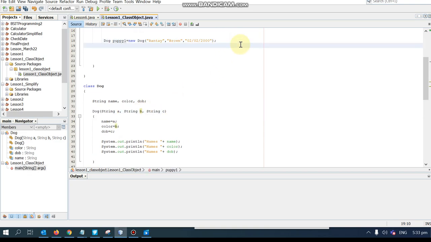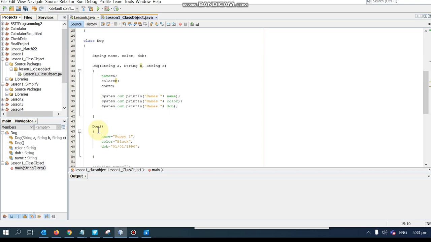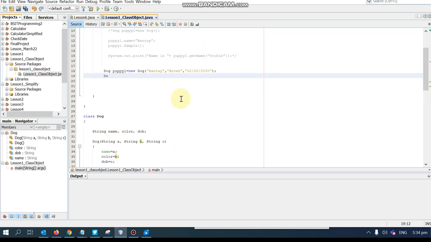To call the other constructor, which is also named Dog, all you have to do is again call the class name. We'll name it differently. So puppy2 is equals to new Dog.